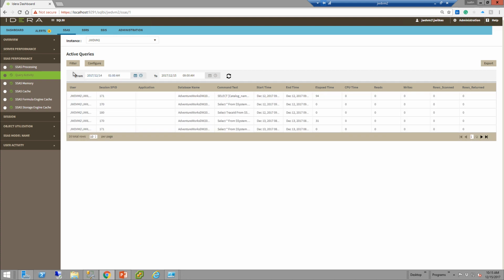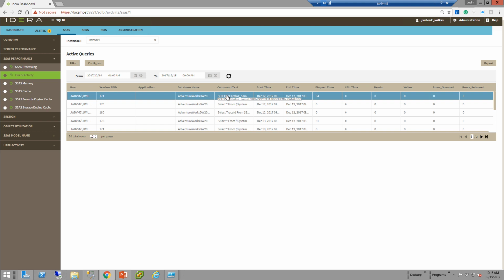You can define what queries you want to look at via this history range area, and then whatever queries occurred during that point in time will be listed underneath in this lower section. If you want to get more information, for example, this command's truncated. If I just select it and hold my cursor over that area, then the whole command text will become available, so I can see any truncated information.